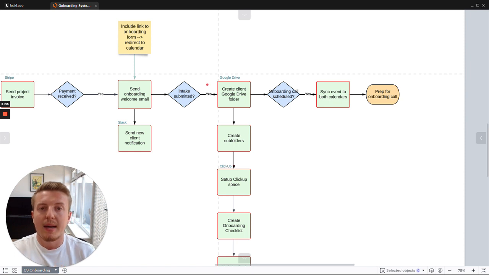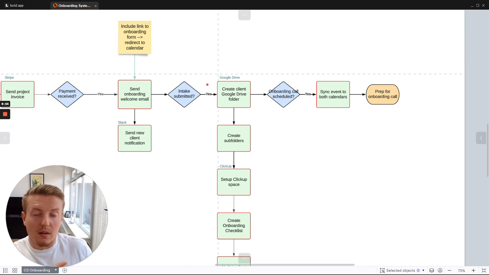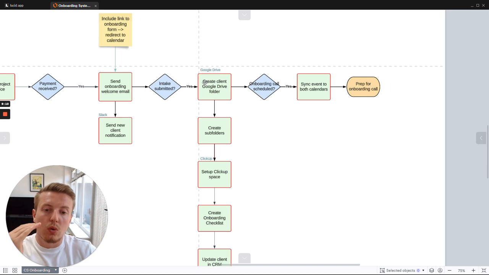This is more what happens on the back end of our team, or let's say for one of our clients who's an agency, to get the client set up. If they're a marketing agency or a web agency, getting that client set up as fast as possible. What we do is we leverage automation using Zapier to set up the back end process. So when the client completes their onboarding form and books their onboarding call, that is now going to trigger all of the other things within the back end of our business, such as Google Drive folders and Google Drive subfolders, so folders within that folder.